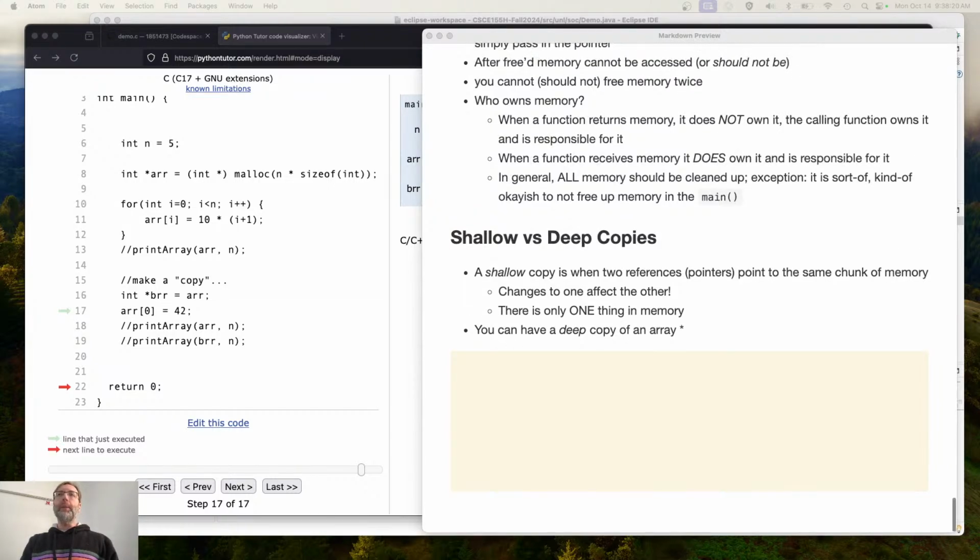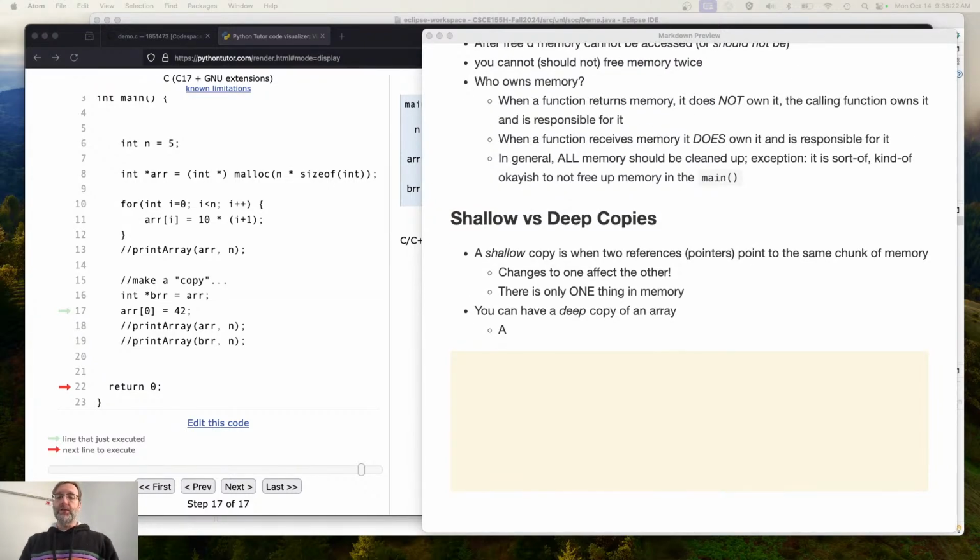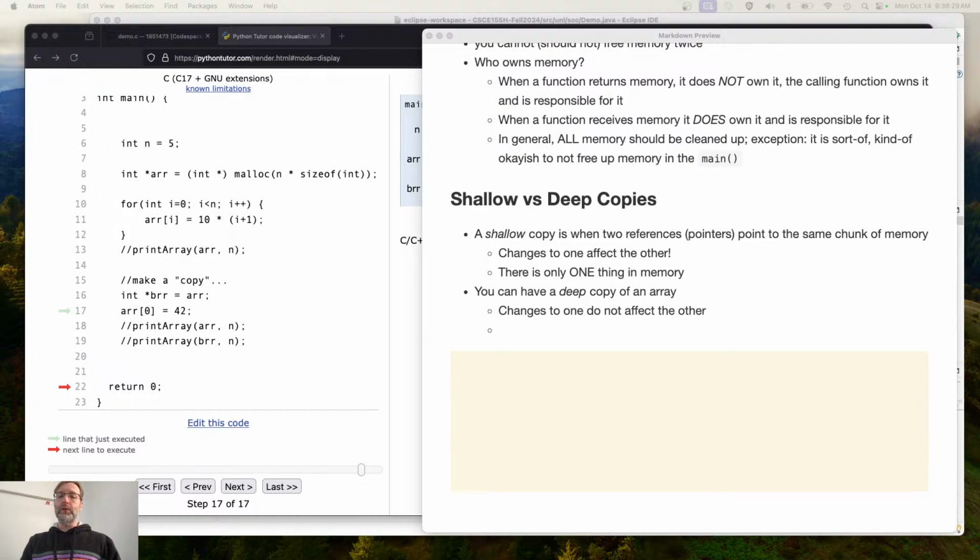It's just going to be the opposite. Changes to one do not affect the other. Why is this? Because there are two distinct things in memory. It's a clone, basically. We've cloned this thing so that whatever we do to the clone is not affecting the original.